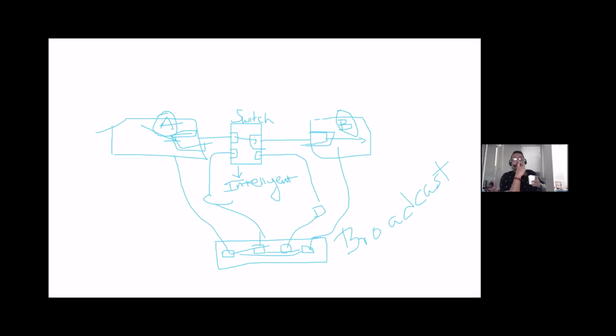A is sending packets to B, and it keeps on sending packets to B. C and D are there, but they are not a part of this transaction. What will happen is, when the packet comes in from A, it'll send to C, it'll send to D, it'll send to B, everyone. So there will be quite a lot of traffic happening within the device for no reason, right? Because C's network port might get filled up with a lot of unwanted information, correct?